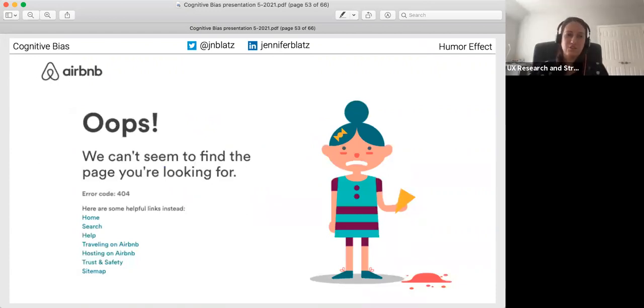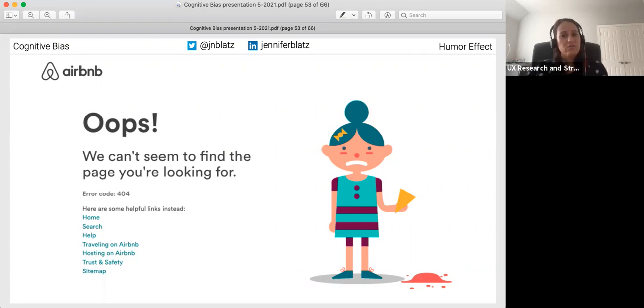So when your company shows something funny, it allows users to connect with your company or your product on a more personal and emotional level. Humor feels conversational or relatable, and it gives your site or product a human connection. Okay, so how can you inject some humor in the app or whatever you're building? Well, first you need to decide how you're going to do it. Is it going to be words, illustrations, animation? You can see here we have a couple, right? We have words, oops, and we have a fun illustration.